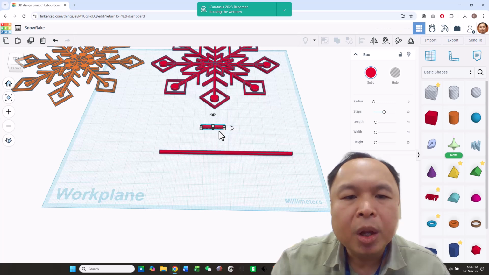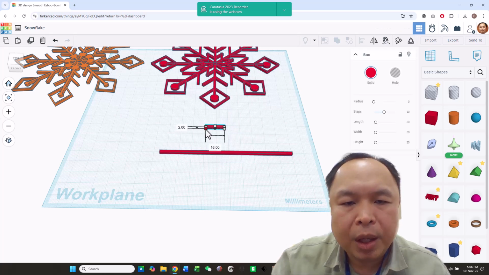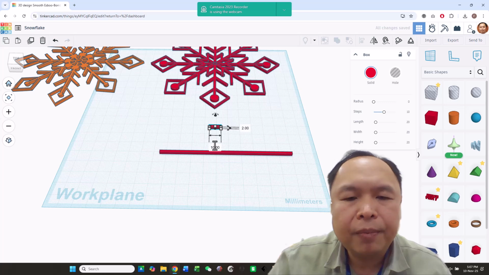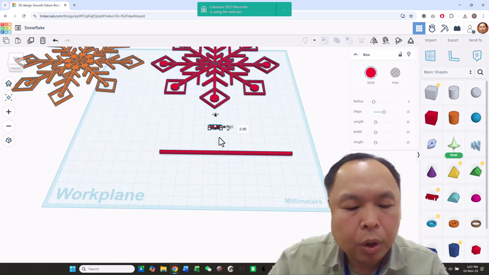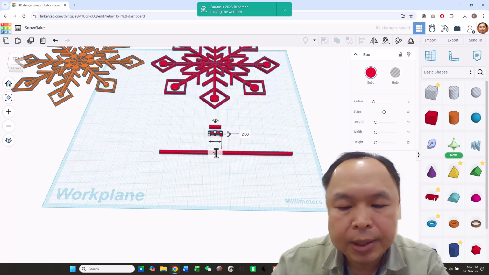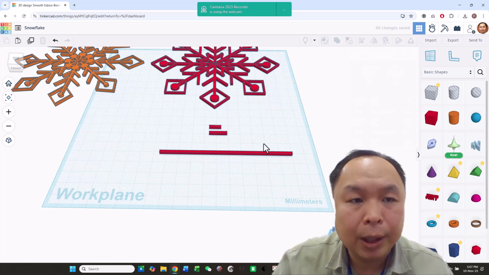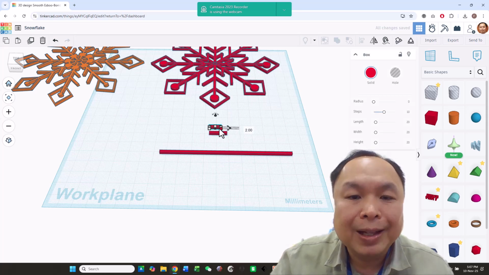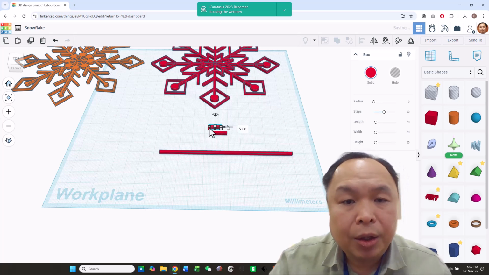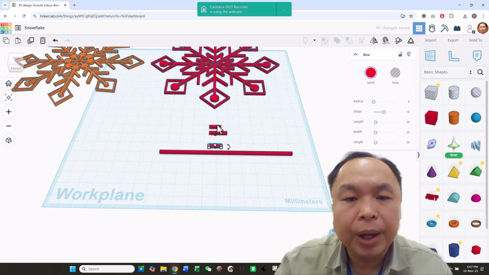Let's create the branches. How I do it is first I create something that is shorter. If you cannot adjust it, you just type in. Maybe 10 will do. 10 is 1 cm, that's very small. If you want to make another one, Control D to duplicate, then down arrow key, and then type in. Maybe this is a 15, slightly longer. When we want to use the 1 cm branch, Control D, duplicate, and then use your arrow key to bring it down.